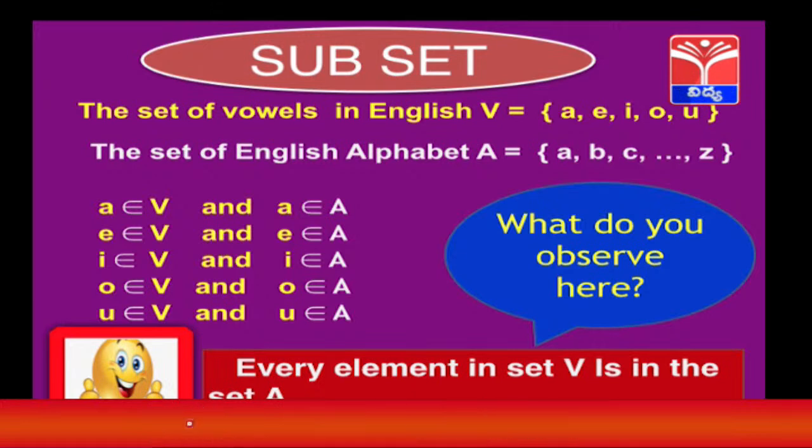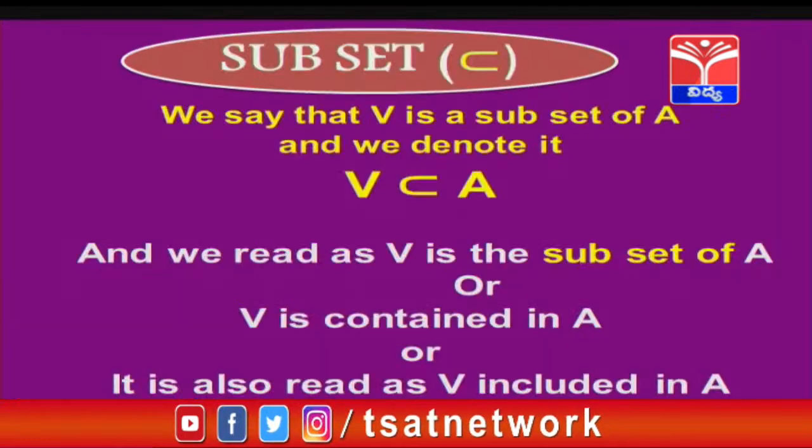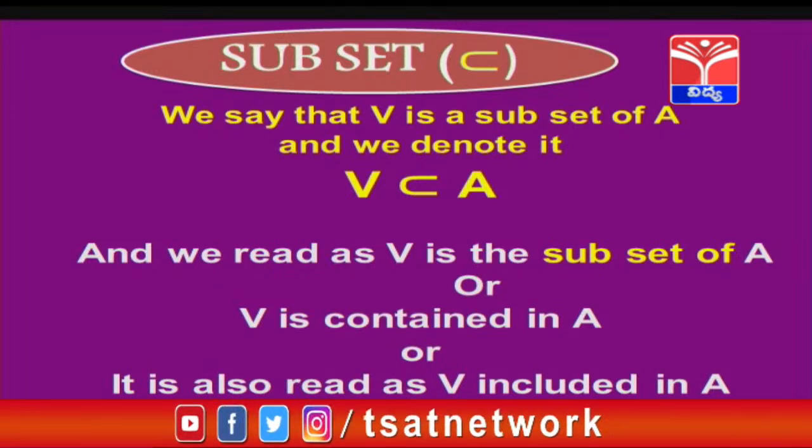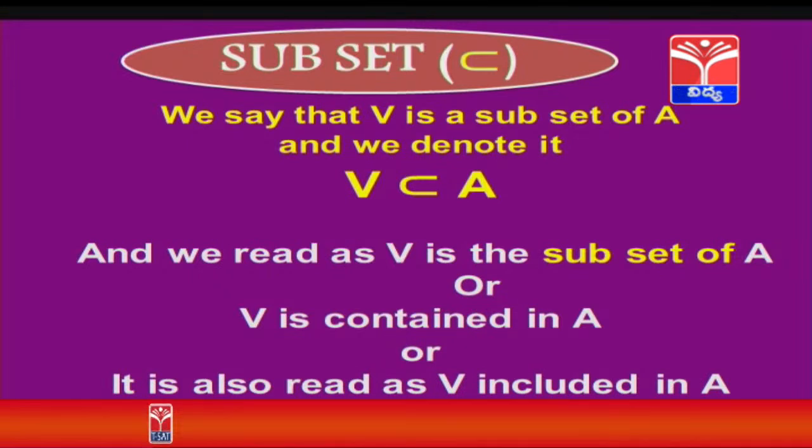Now we are going to discuss the concept of a subset. Let us see what a subset is. We say that V is a subset of A, and we denote it as V is a subset of A. We read it as V is a subset of A, or V is contained in A, or it is also read as V is included in A.